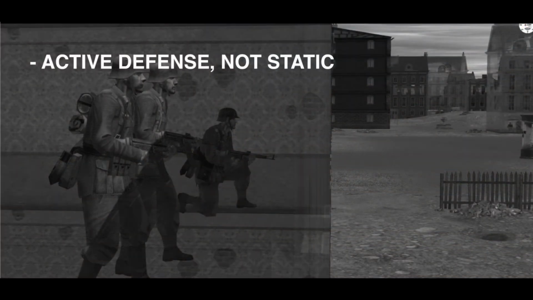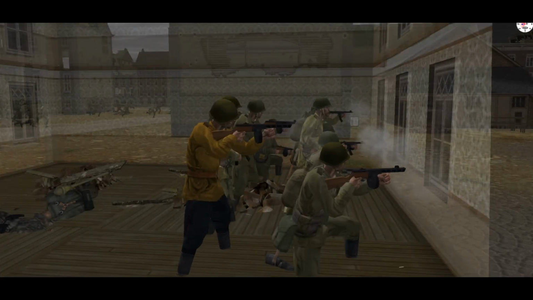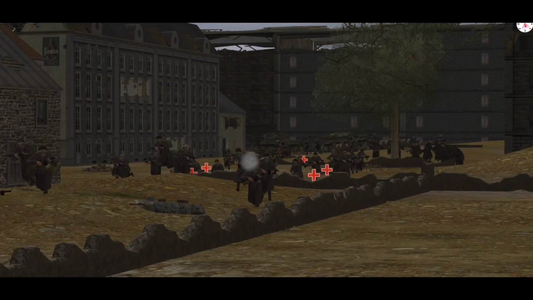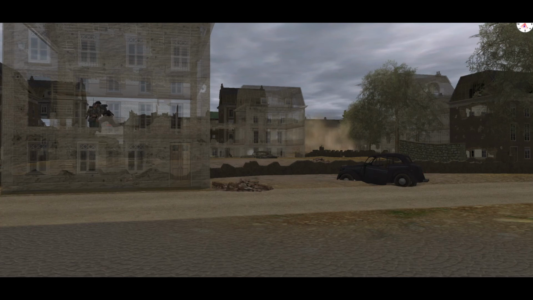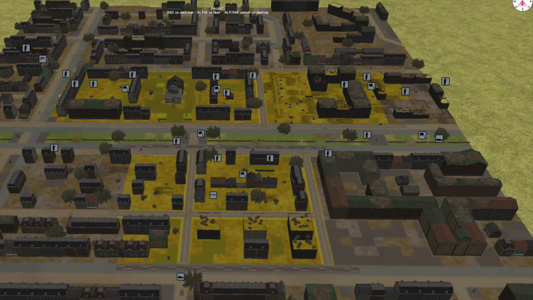The first lesson is, even though this is an urban battle, have an active defense, not a static defense. Figure out how to fight on your terms versus waiting for the submachine gun squads to come kill you. A spoiling attack is not a bad gamble in a hopeless situation. That also means giving ground versus staying in one place and being annihilated. Maintaining a threat in being may be the only way of contesting an additional objective at the end of the game.